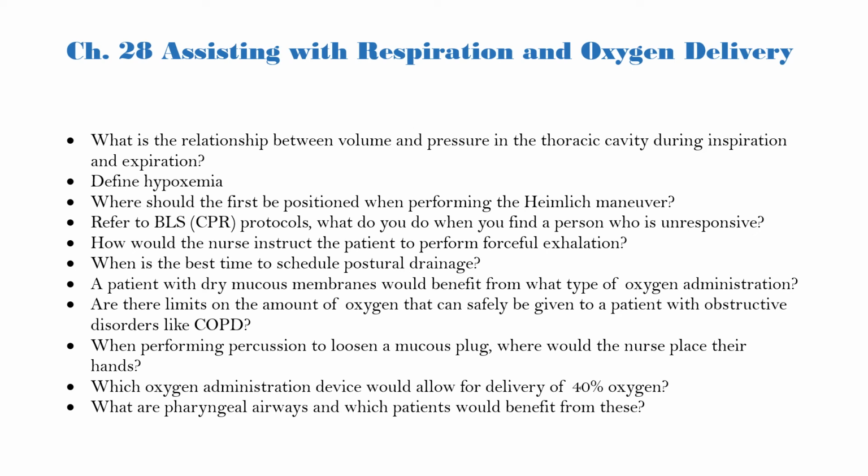What are pharyngeal airways and which patients would benefit from these? So you can see this information on page 532. Artificial airways are used for several purposes: to relieve an obstruction, to protect the airway, to facilitate suctioning, and to provide artificial ventilation. There are 2 types of pharyngeal airways: the nasopharyngeal airway and the oropharyngeal airway. These are used to keep the tongue from falling back into the throat and are frequently required for postoperative patients until they have recovered from anesthesia. These airways are used for patients who can breathe on their own. However, you must never leave the bedside of a patient with this airway in place. Page 532.